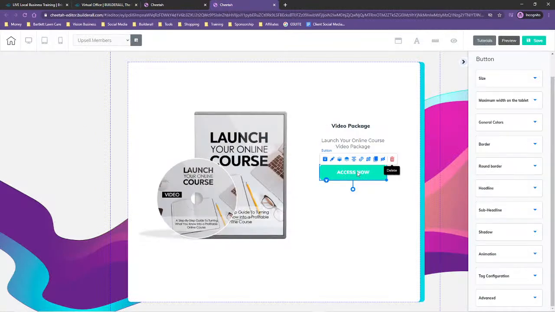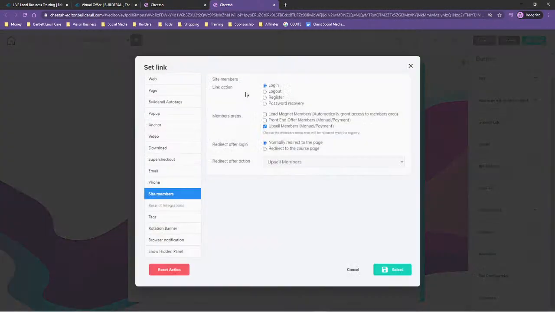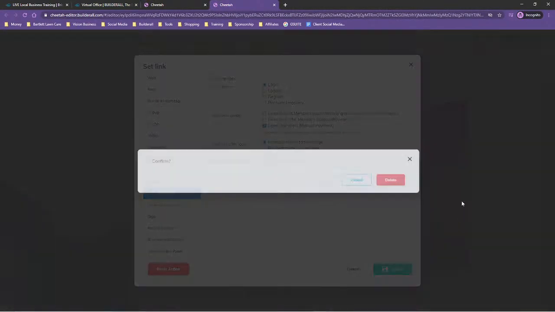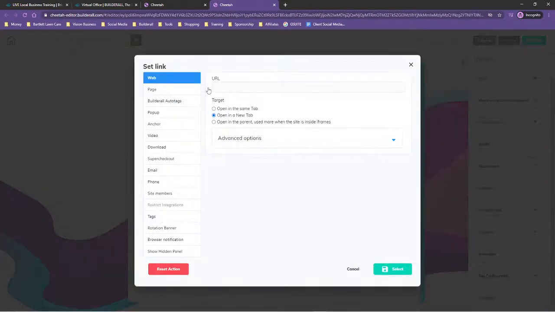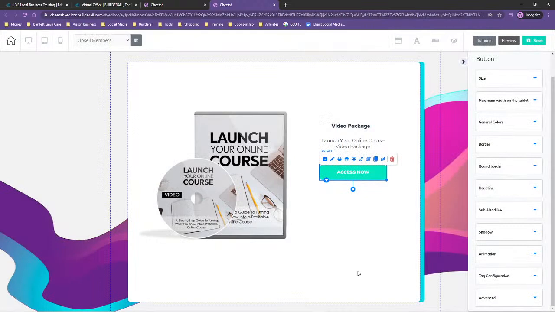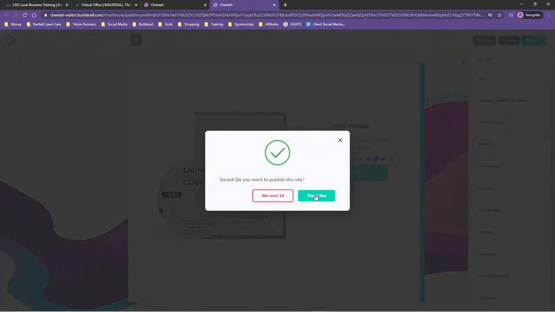So let's go back here now, and we're just going to add the link here to this button. So I'm going to reset this just to make sure that we don't have any old settings there. And I'm going to click here to paste the e-learning link. So you could choose to have it open in a new tab or the same tab. But again, remember, at this point, I want to keep them in the funnel. Okay, so I'm going to say to open in a new tab, and we'll click select. All right, so we'll click save here, and that's fine.